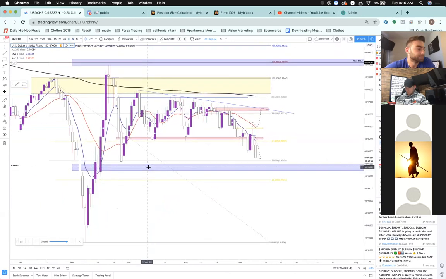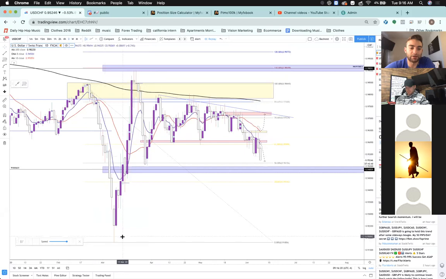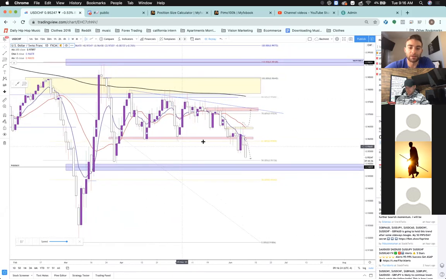Very clear. Down to the daily time frame, we have our fibs high to low. We have our supply zone that was respected fairly well. And then this is where price action most recently had been. We broke below. We were looking for the retest, as we had drawn out, retested, fell below.